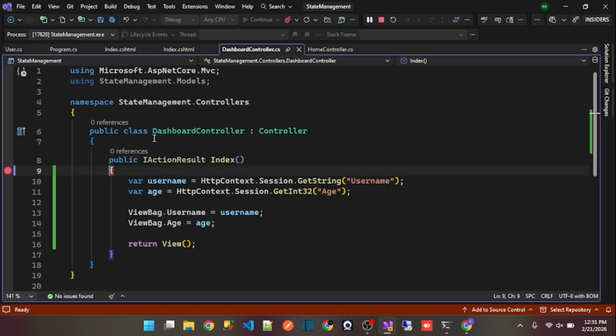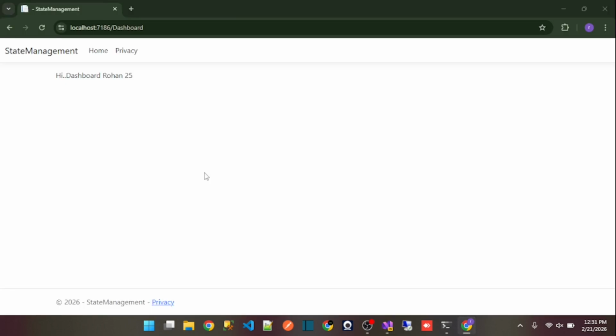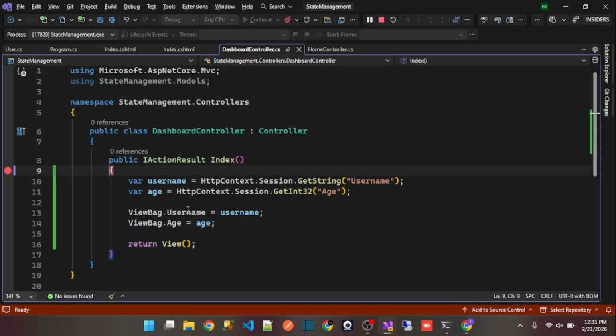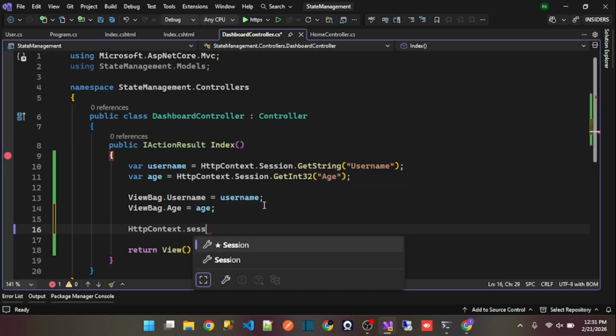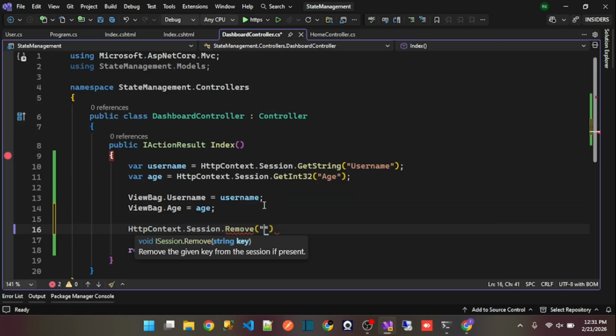But suppose at this moment we have the session and I want to remove it whenever the work is done. So what do you need to do here? After adding the values, I will clear the session. Session dot remove. Using the remove function, you can remove a specific session value.